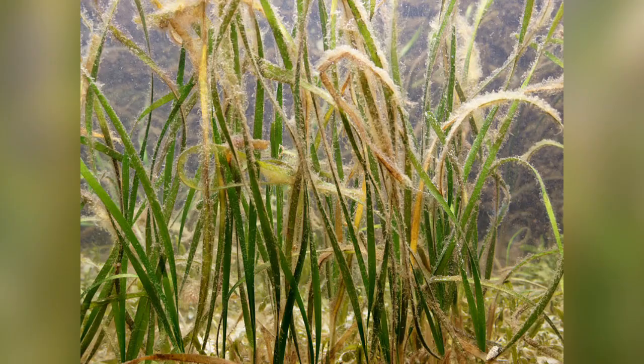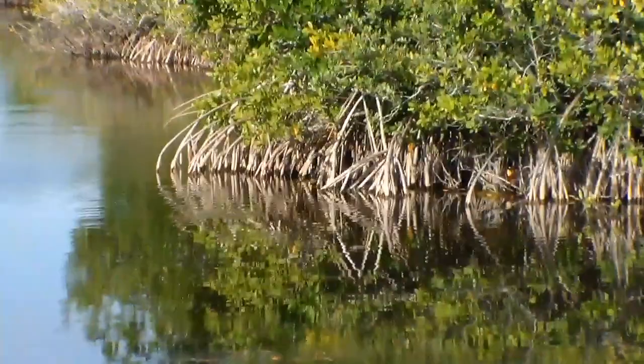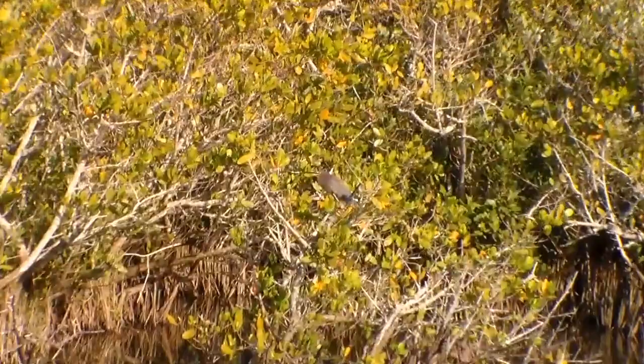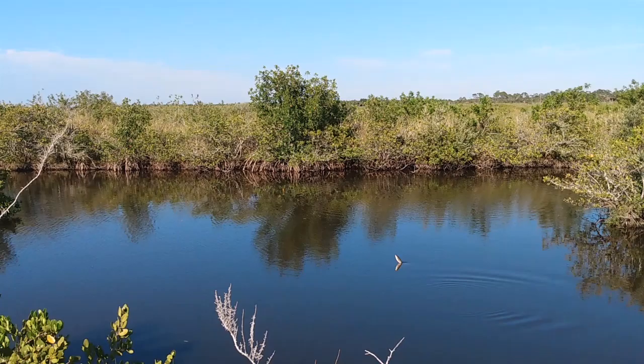Some trees thrive in coastal environments, and mangroves are a perfect example. These trees are instantly recognizable by their clumped and tangled roots, which protect shorelines from storm surges and tidal waves. Mangrove forests cover about 469,000 acres in Florida. They can only grow in places where the average temperature does not get below 65 degrees, and so you will only find them along the southern half of the state's coastlines.